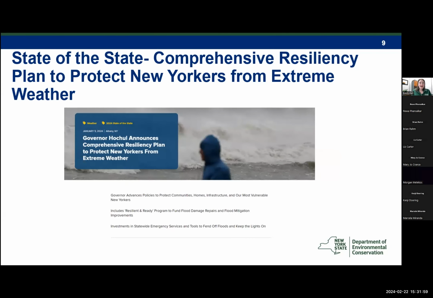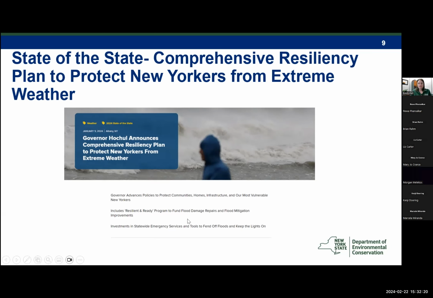And we also had the State of the State include a comprehensive resiliency plan to protect New Yorkers from extreme weather, with a number of provisions that could be applied there in Syracuse and could leverage information from the FloodViz sensor to be supported.